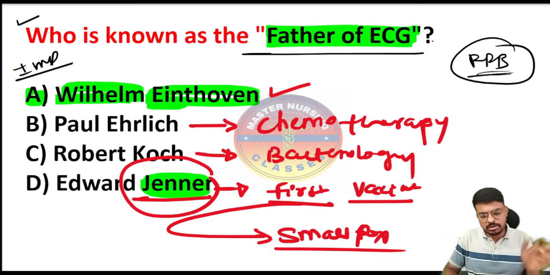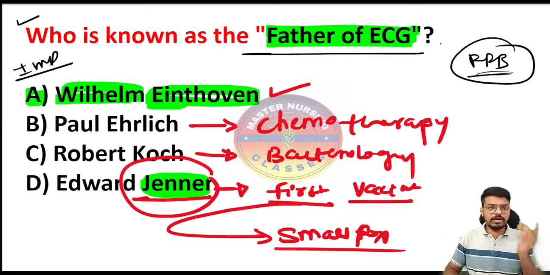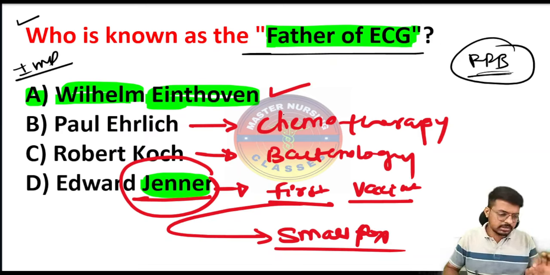Whether it comes in the exam or not is the secondary thing. Whether we are studying the important thing or not is what matters. If you are studying and revising the important things, they will definitely strike in the exam. There is a 99.9% chance. So I hope the concept is clear on this one, right?